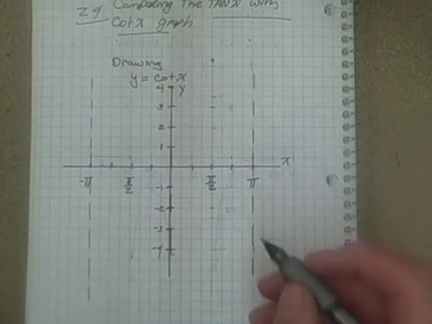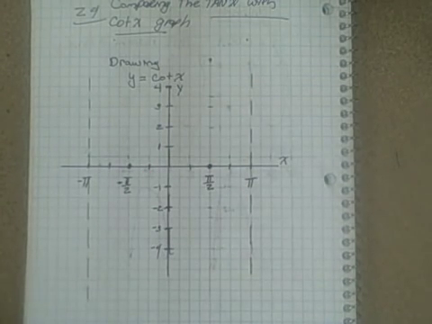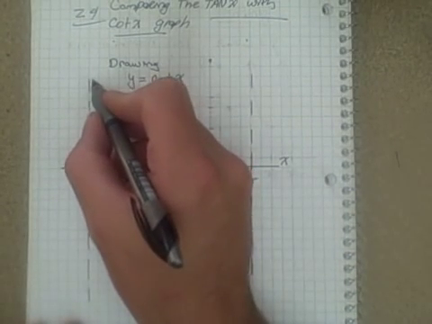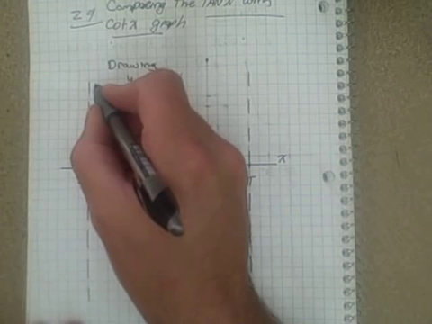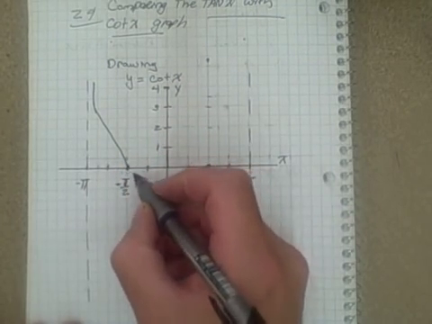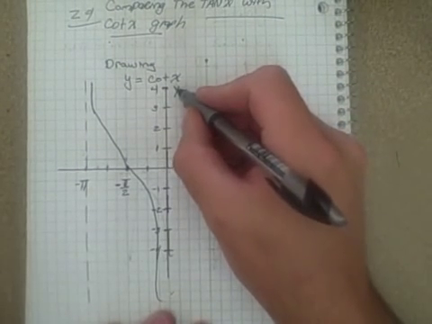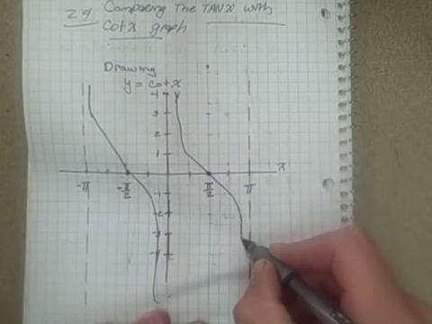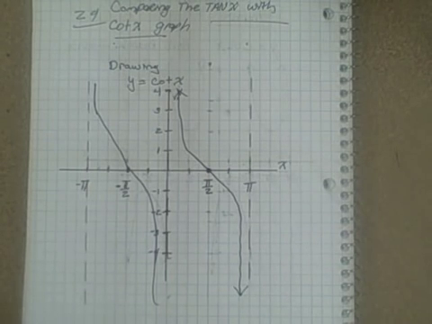And then we know the 0 points are at pi over 2 and negative pi over 2, or negative 90 and 90. And you can see that it has that opposite shape. It comes down and then curves around like that. So it goes like this. Not the best sketch I've made, but that's where it goes. Kind of down like that, and then curves out and then down like this, something like that. That's a little better.